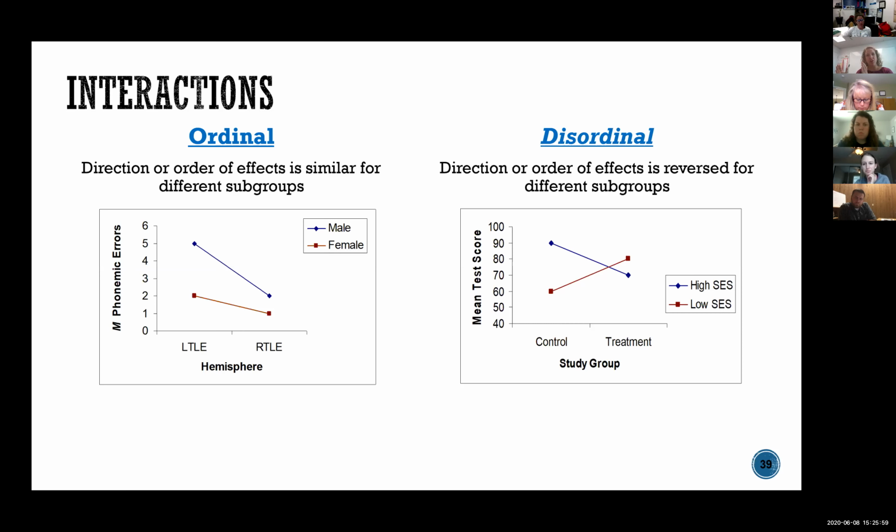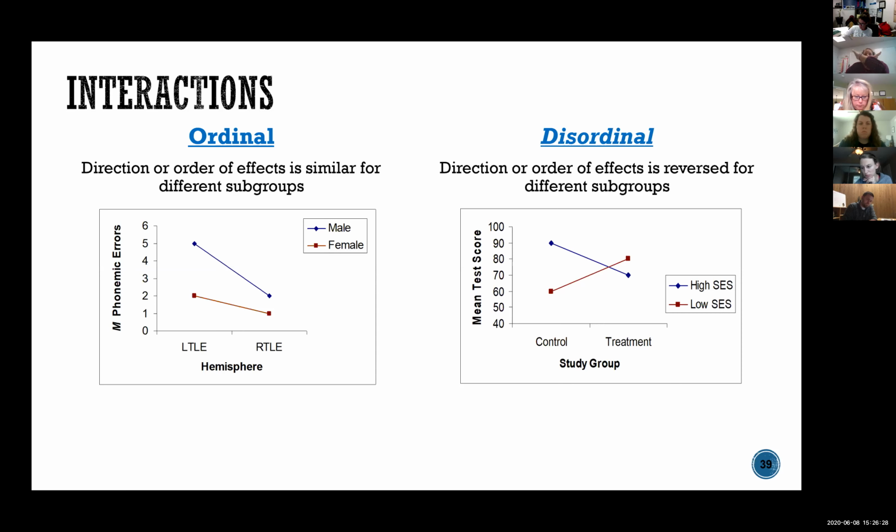But in the treatment group, we have the reverse ordering. So this is the classical idea of an interaction: the ordering completely reverses in one group versus the other group. When you have that reversal of the ordering, you get crossing of the lines. This is called a disordinal interaction. Dis means not an order, so the order is not the same across the board.